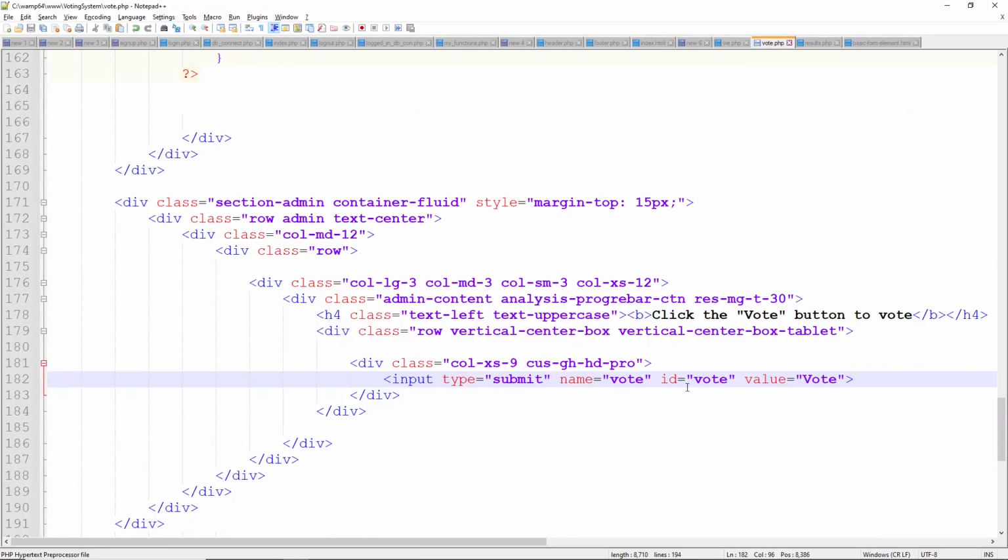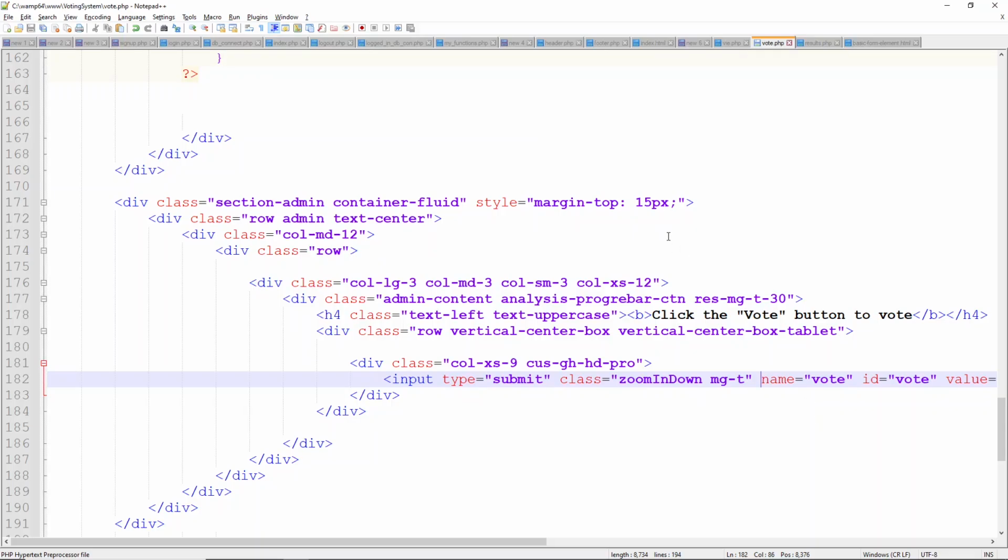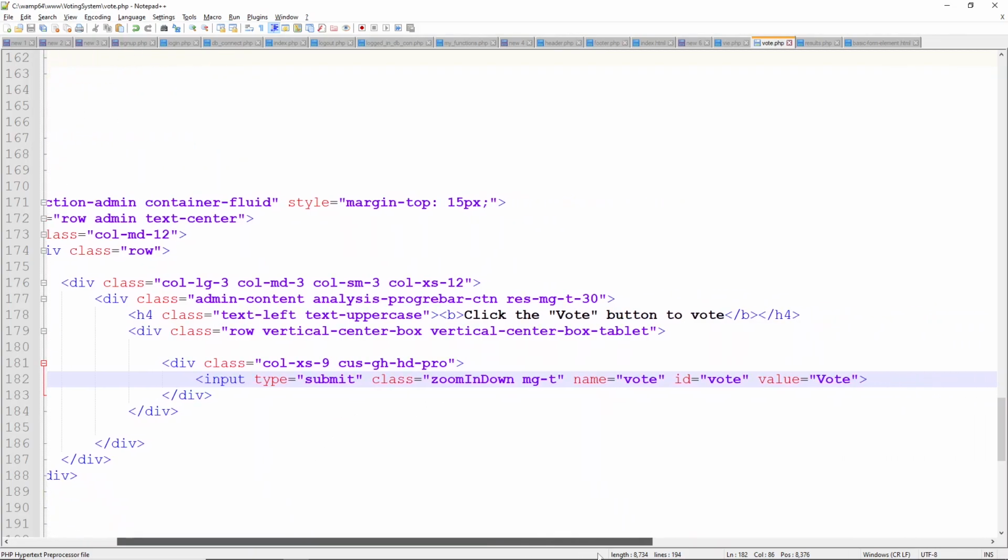Then we paste it here and see. Refresh. Nothing. I don't like how that button is looking.